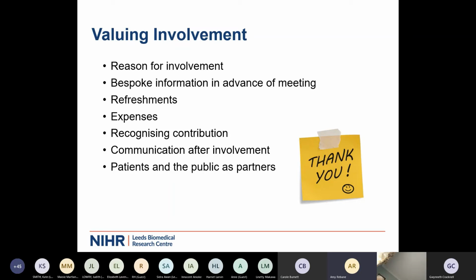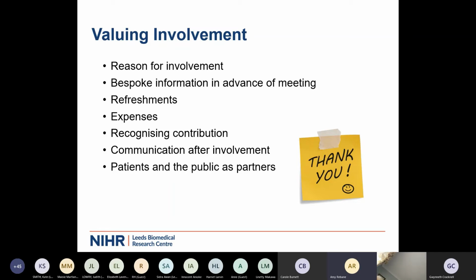Expenses. In involvement, we are really, really clear about making sure that people aren't out of pocket for participating in involvement activities. So are they costed in? Is there support through the university or the Biomedical Research Centre where you can make sure that those expenses are covered for people? By expenses, we mean the cost to travel to an activity. We mean any care replacement costs if they've got to find an alternative carer. We mean parking, and those things that, again, just cost them to come and participate.